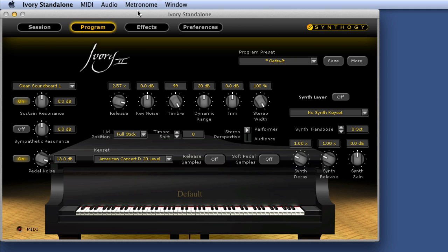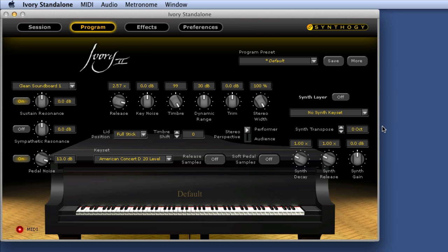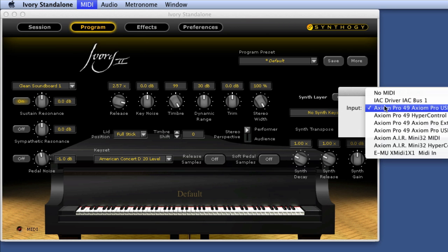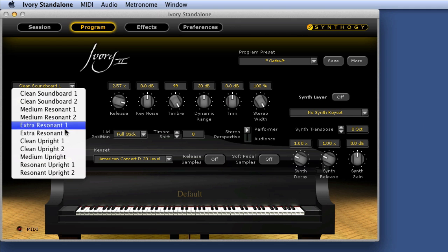Then if we were using that, so if I change this now to be my MIDI device, to be my Axiom Pro coming in, you can hear the pedal noise if you've got a pair of headphones on. That's quite useful, quite nice. So let's just go back to the device we were using before, which is the 32 MIDI. Okay, easy as that.